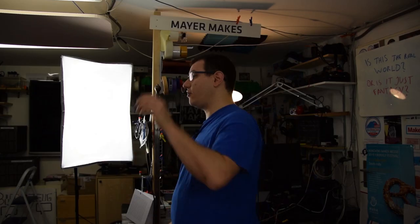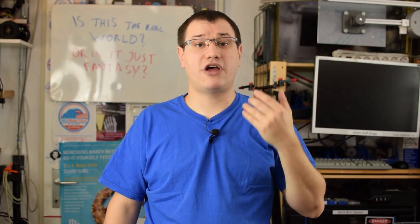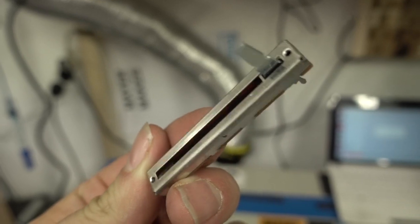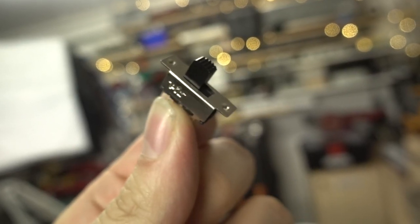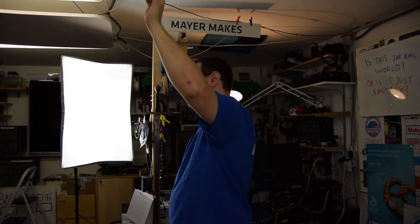To control the dimming, I want to be able to stand on the ground and just reach up to the panels and alter the dimming without having to look. So I'm using the slider potentiometers that you know from a past episode linked below, where we built a synthesizer with Arduino. These are the same slider potties, linked below if you want to get them. And by using slider potties, I can just move my fingers around and I will instantly know at which setting I am without having to look.